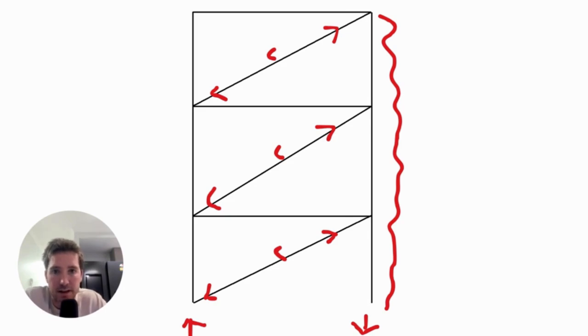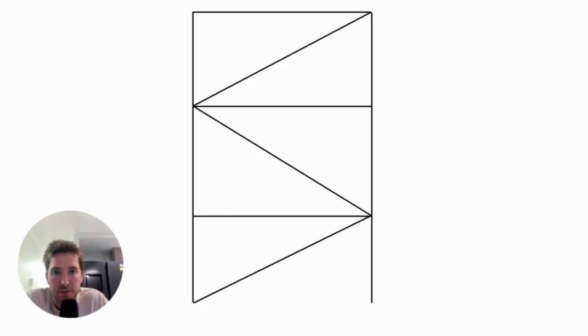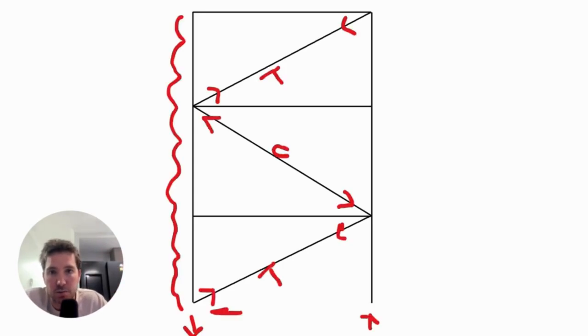You can also step your bracing diagonally. It doesn't actually have to all look the same. And in this case your members will be in, depending where they are, both tension and compression. So as you can see here we got load coming from the left hand side, the top and bottom bays are in tension and that middle bay is in compression. Again you can just do method of joints just to satisfy yourself all those nodes are in equilibrium.